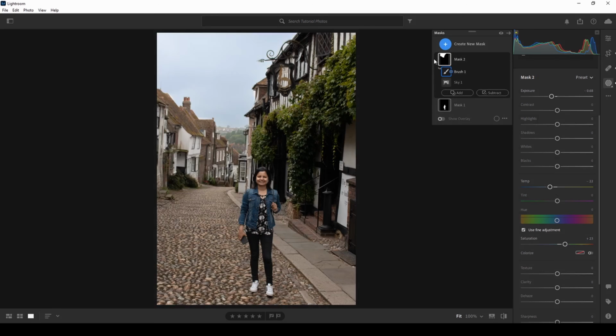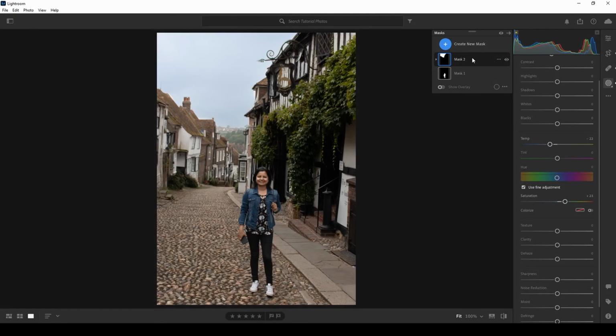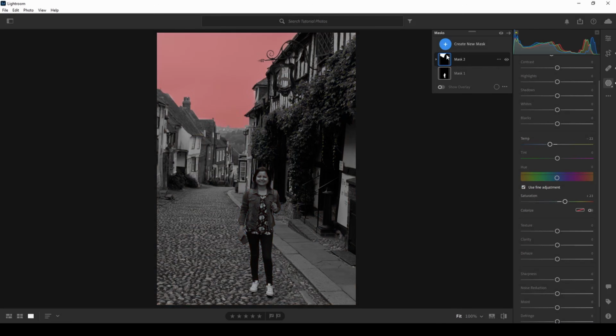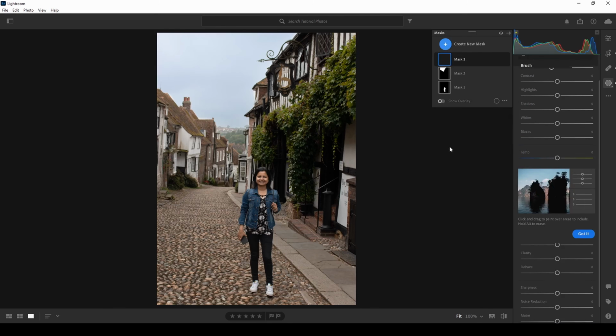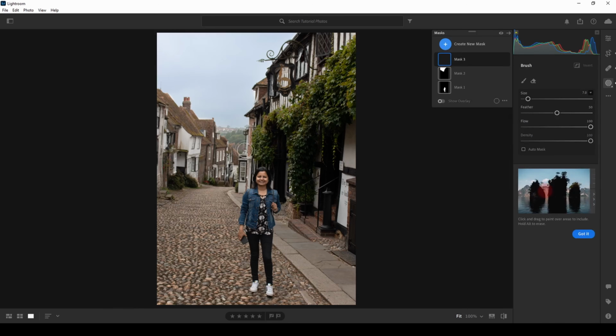So what I'm going to do now is collapse the second mask. You can see now we've got two masks and you can always go and adjust them individually if you wanted to change something about them. The next part that I'll show you is create a new mask as well. So if we go create a new mask and say we wanted to apply some settings only to these buildings at the back here, but not the sky and not our subject, what you can do is go and manually brush those in. So if I go brush, you can see now the brush appears again, and what I can do now is brush in the parts I want to select.